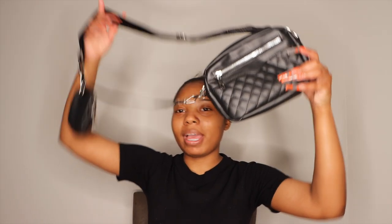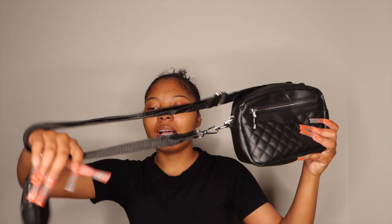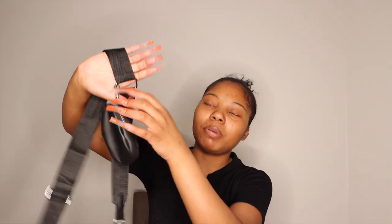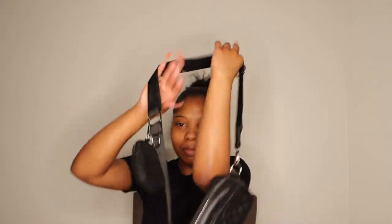The next item is this really cute black bag with silver details. It comes with a smaller credit card pouch which I hooked on here. I'm not necessarily sure if it's supposed to be hooked right here, but I thought it was cuter this way. It is a decent size — it fits my phone, so I'm not tripping.